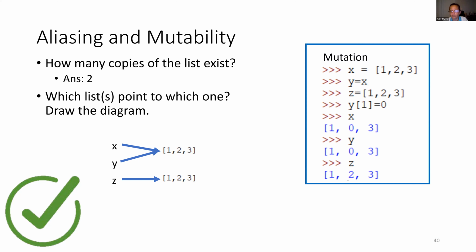Even though we didn't actually change the x list explicitly, it changed because they're both pointing to the same list, and we changed this list. That's why it has a mutation in it. And so this is the important thing about aliasing, because you can get that effect that x appears to not have been changed, but in fact, the data content of x is changed because it got changed through the alias y. And z is unaffected by it because z is a completely different copy. So there has been no mutation in z at all.